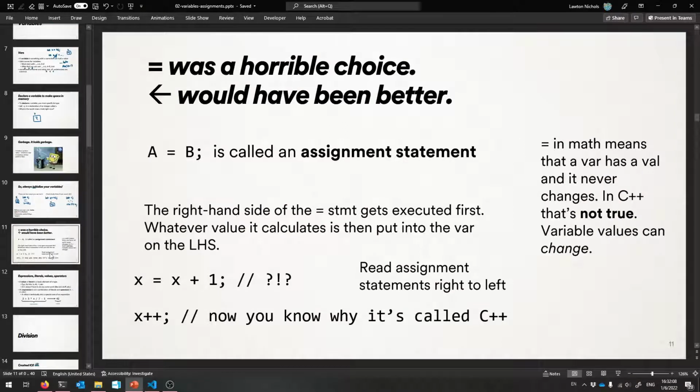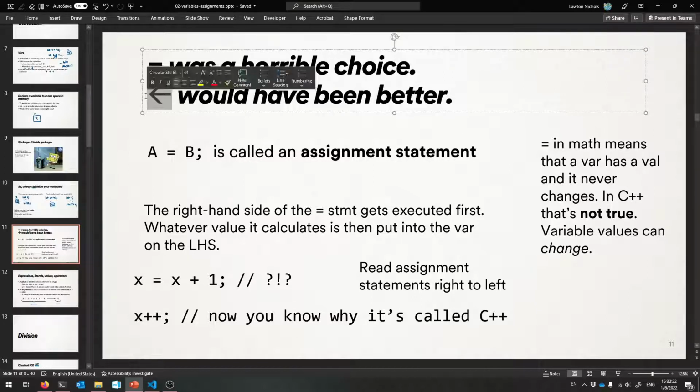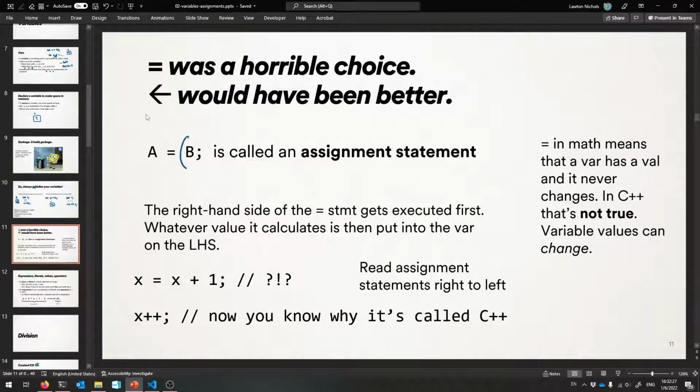So remember that. And I've been showing you that the way to give values to variables is with this equals sign. And I'm very sorry about that. In my opinion, equals was a very bad decision. Maybe the arrow would have made more sense. I think that would have been a lot better, because you're really putting a value on the right into a variable on the left. Information is flowing to the left. So think of it as an arrow if you'd like. A line with an equals sign on it is called an assignment statement.